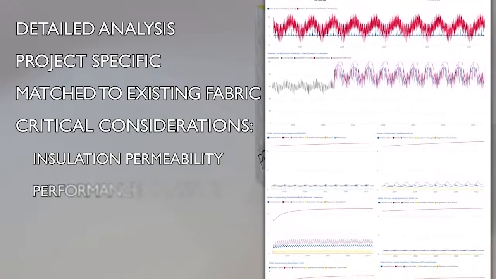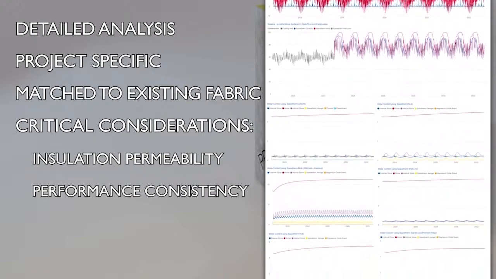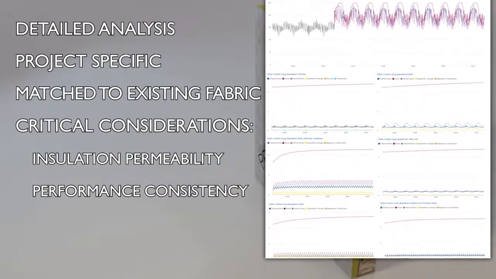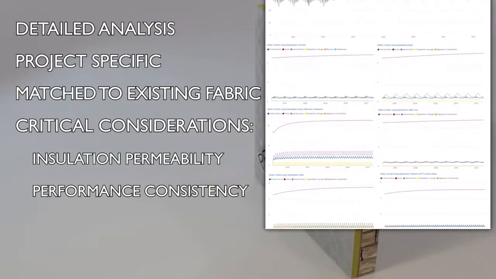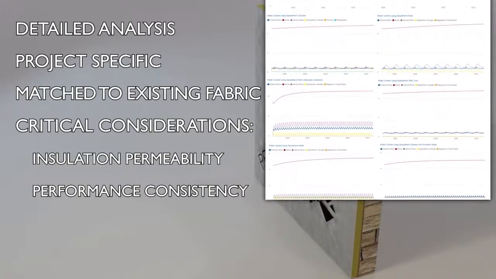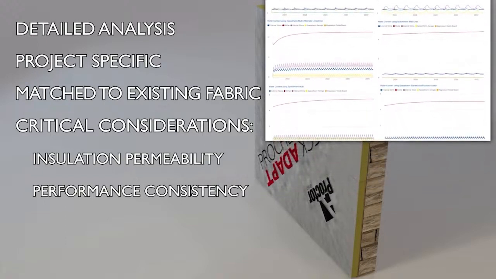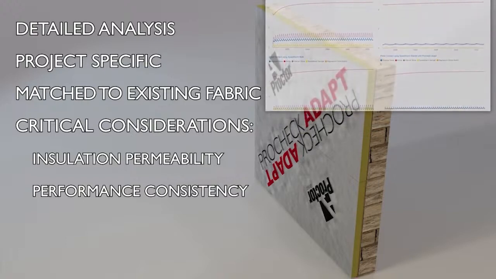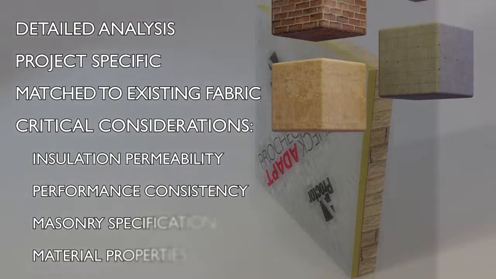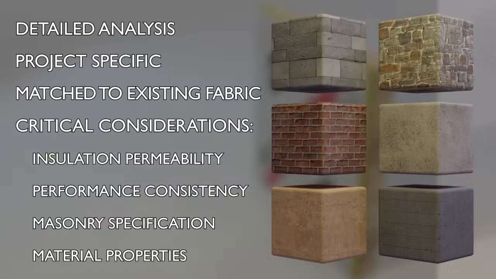In practice, neither solution is perfect, and hence the need for detailed analysis encompassing the building's fabric, location, orientation, and purpose. The role played by construction membranes is to deliver known, tested, and consistent performance that can help reduce the effect of assumptions regarding the existing structure and materials. The type of masonry used can significantly affect performance, with harder stones such as granite less able to store and transport moisture than sandstone or brickwork. Likewise, lime-based mortar is very different to cement-based mortar, so it's important to know precisely what materials are involved when considering how to proceed.